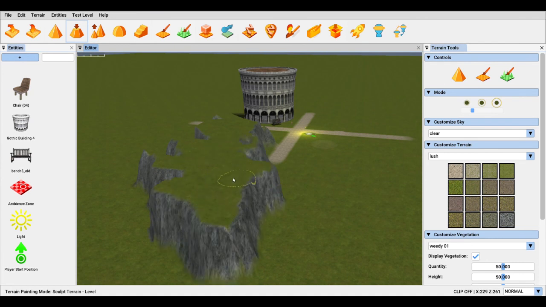And again, this tends to be very sharp edges, so you can bring this in and smooth off these edges, producing very nice, natural looking hillsides.